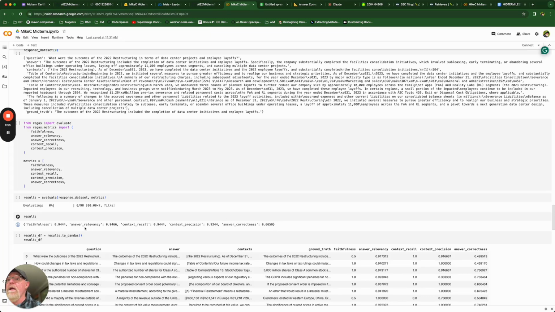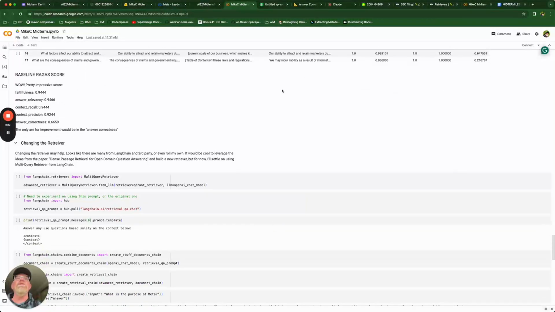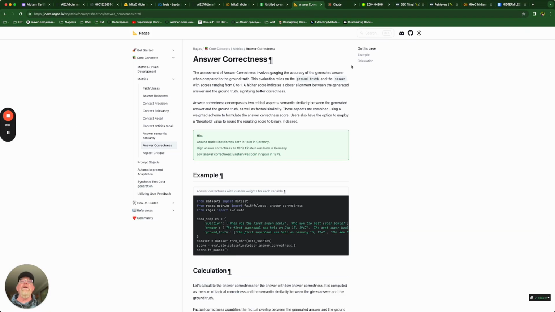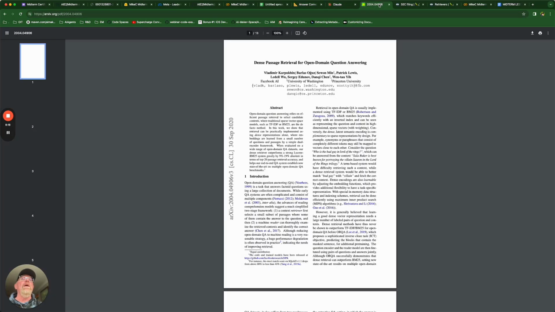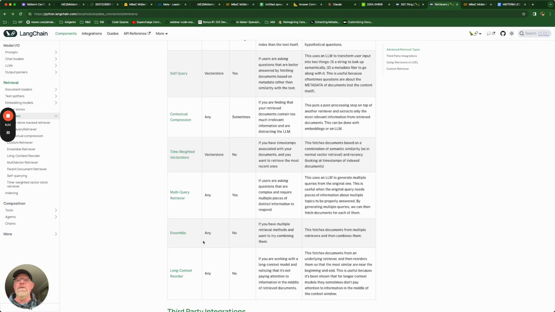And in looking at this, lots of 0.9s here, so great, except for this answer correctness. So I started to look around, went to answer correctness in Ragas, went online, looked at some papers, saw some different ways of changing the retriever, and I said, we'll stick with a very basic multi-query mechanism.